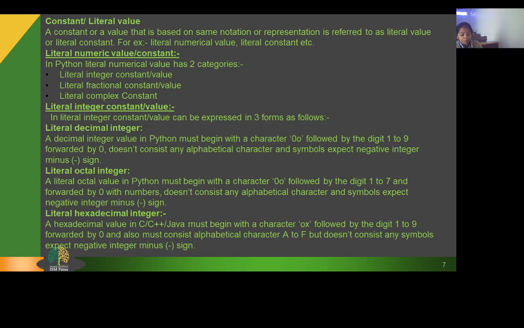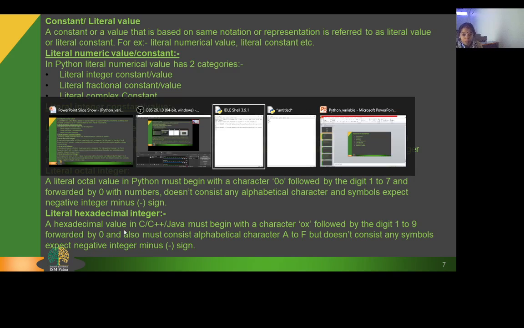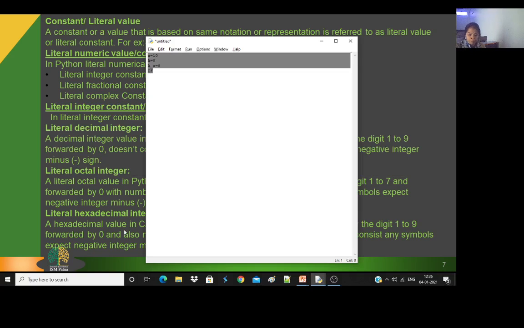For example, if we take a equals 90, b equals 9, c equals 99, they completely depend on the decimal integer form, or we can say the integer constant, because here the values of c, b and a are completely fixed, and they can't change at runtime.